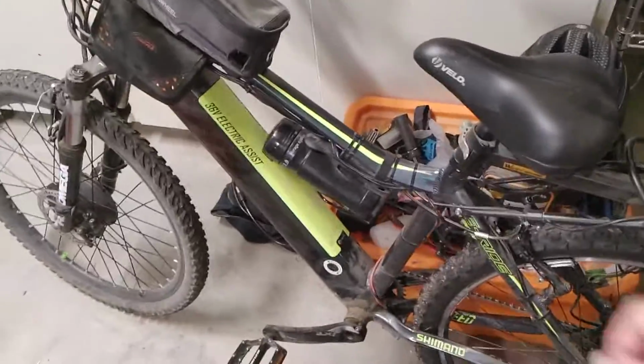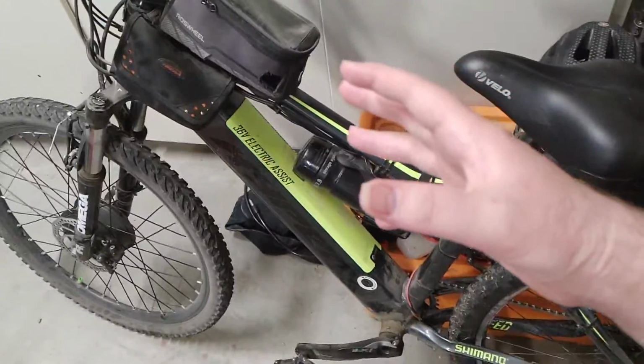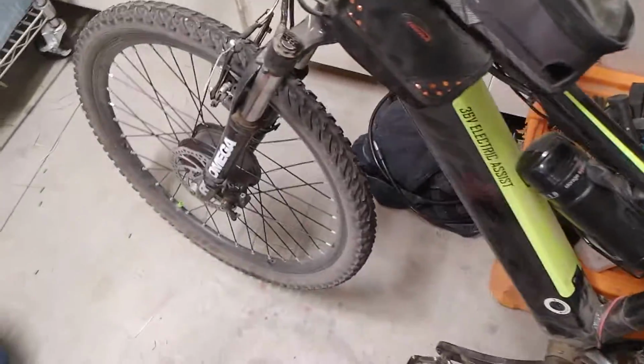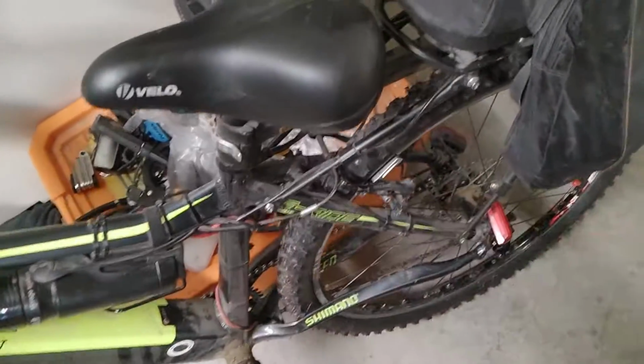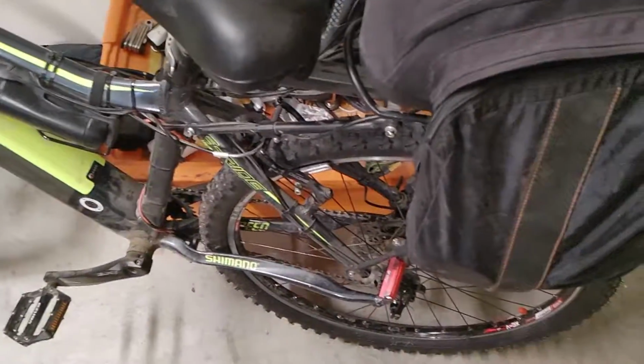I know everybody's probably blowing their heads like, whoa, that's heavy. Yes, it's heavy. But it's actually been working very well, and it's very nice. It's a hardtail, as you can see, and it's still packing awesome.